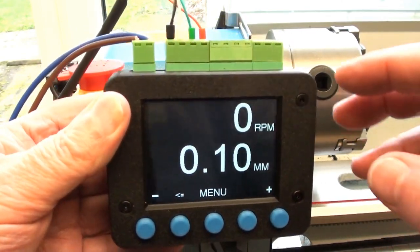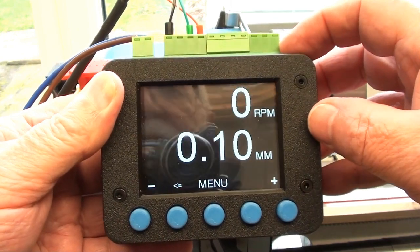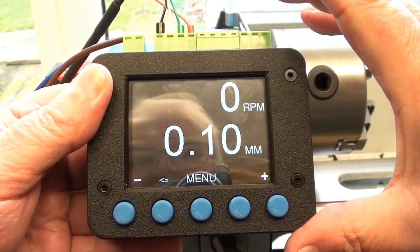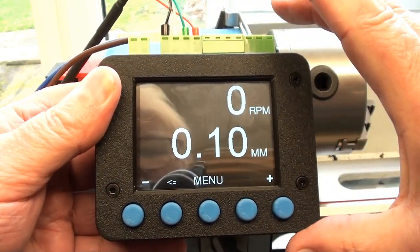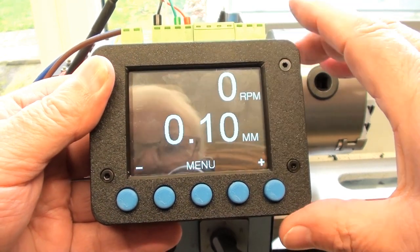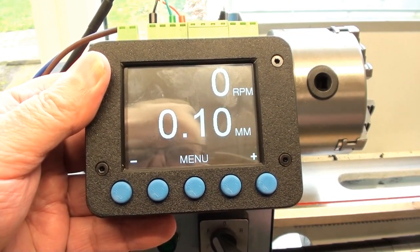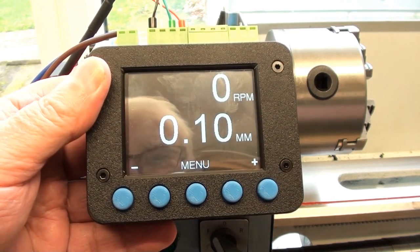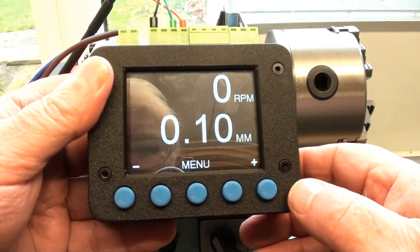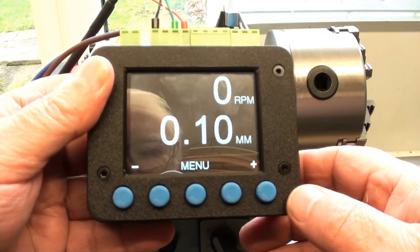Can't say that I'm 100% happy with the plugs coming out the top. I may well design and print a larger box for this to go in, but that is for a later date. At the moment I'm just interested in getting the thing going. Right, I'll take you over to the bench now, and we'll see what I've been doing over there with regards to the rest of the electronics.